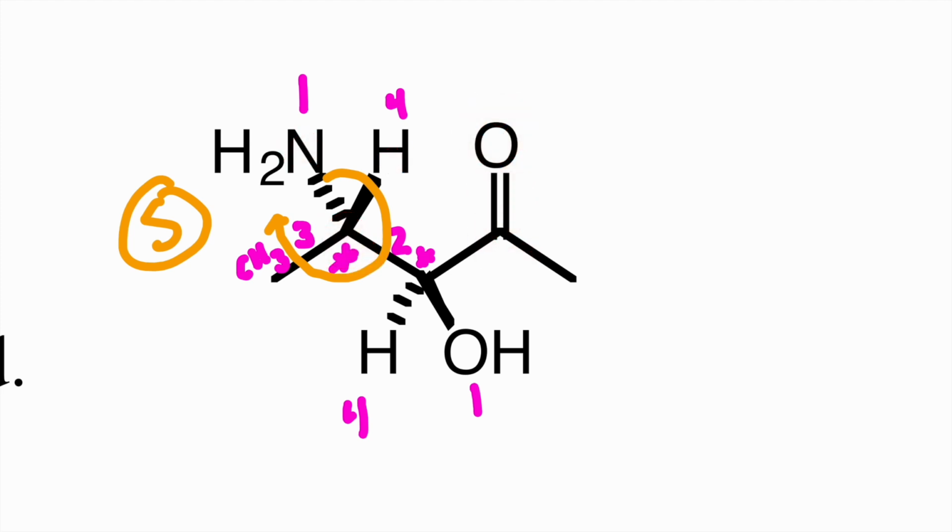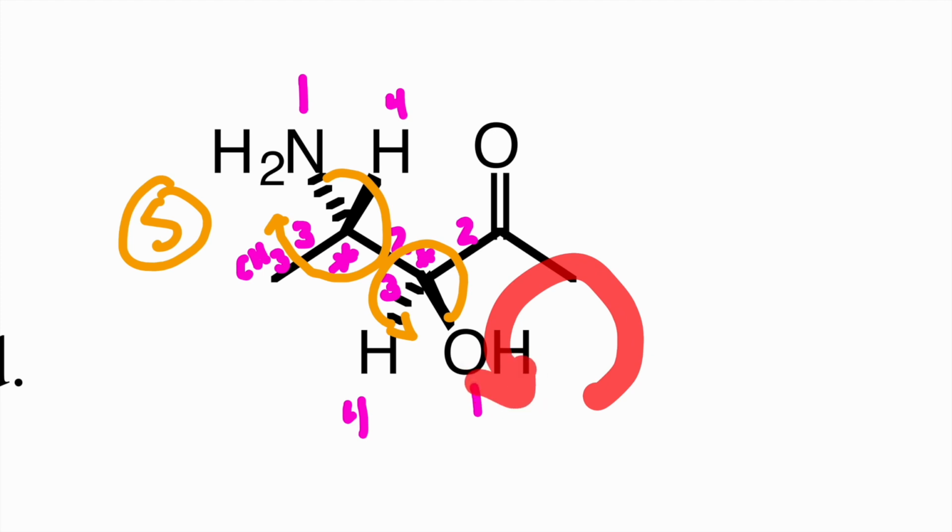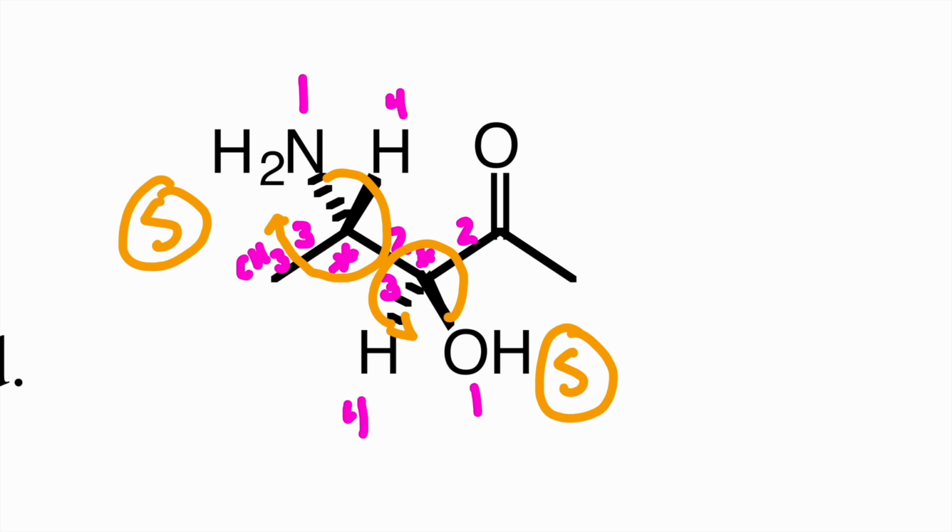So there's a lot of things you can look at, but this has less H's on it, and it also has an O that is a higher atomic number. So this will be 2, this will be 3, this part will be the 3. So I have 1, 2, and 3. I want to go in this path. So I'm going left, so that is usually an S, and then, oh, the H is in the back, so that stays an S. So that is another S. Okay.